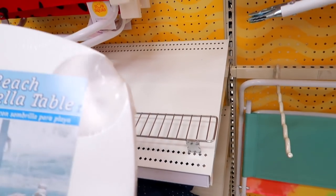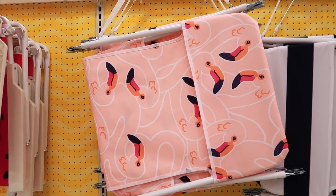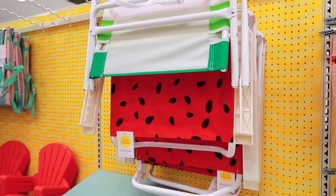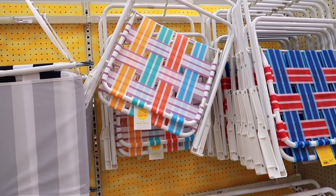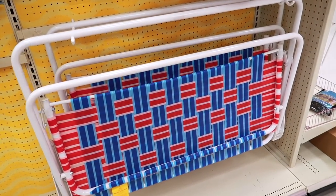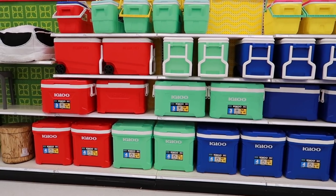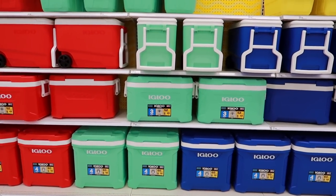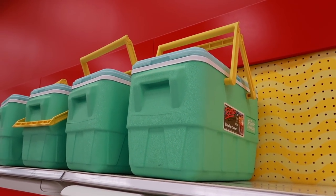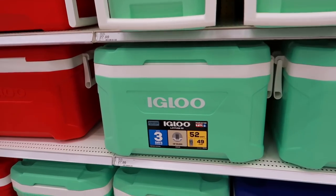My mom also just found a really cool beach umbrella table. Look at the flamingo chair — I love that they have a flamingo chair — and then they also have a watermelon chair. They also have some igloo coolers right here. My mom and I think this color is very pretty — my mom actually bought one similar to this last year. They have one with a light blue lid and a yellow one with a pink lid — that color is definitely our favorite.